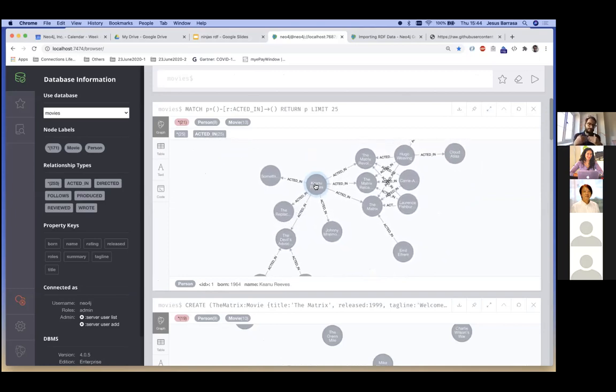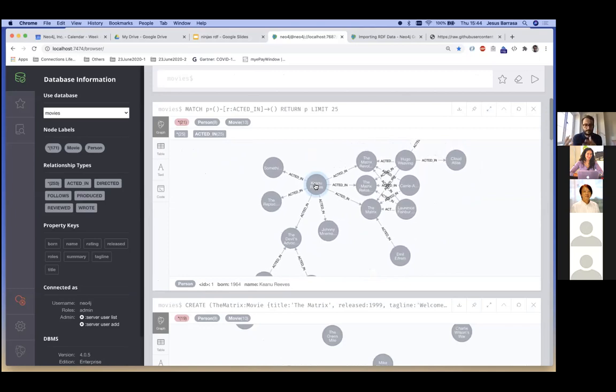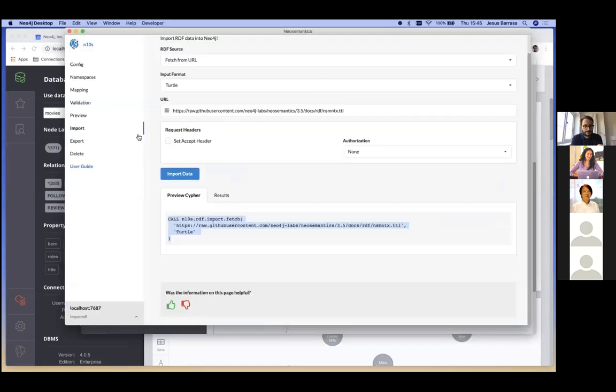Let's say we want to expose it as RDF. We want to make it public. We want to publish it as RDF for RDF consuming applications. So I can try it from here, but I can also use the app, which is going to make my life a lot easier. So I can go to, interesting, it hasn't picked up. What if I reload?